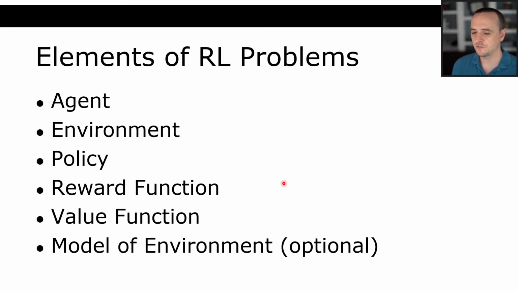Versus if I was to do search, I need a model of the environment to do search, because I've got to be able to encapsulate a state and then transition to the next state and then be able to rewind and go forward and back up. In order to do depth first search, breadth first search, A star, I need to have a model of my environment. It is necessary. So one of the main benefits of reinforcement learning is that it does not always need a model of the environment. Typically, if you do have a model, it can help you speed up things.